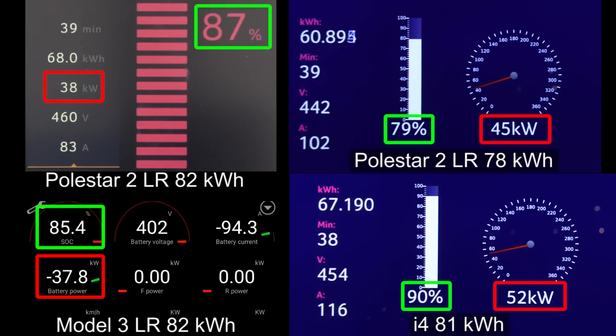Okay, it goes a little bit slow towards the end. Also, what I notice here is that the state of charge scale is slightly non-linear at the higher end, and that's why it's kind of like this, but at least in the low end it doesn't seem to be that non-linear. But okay, and then Model 3 is on the third, right?